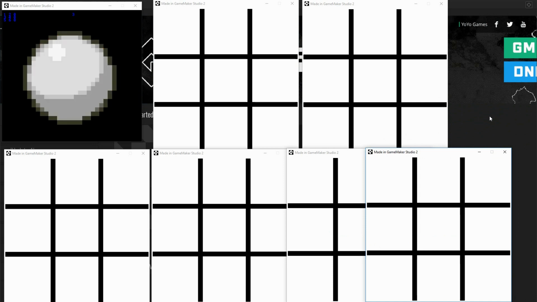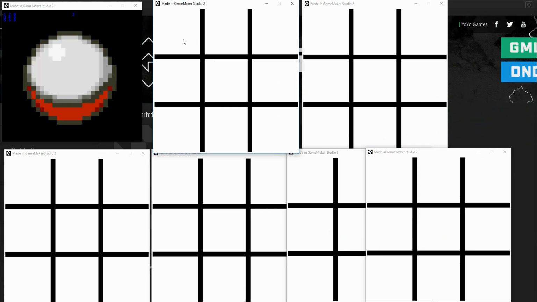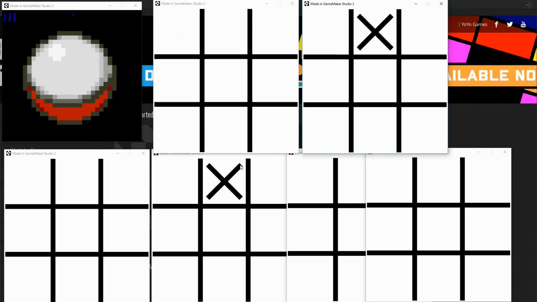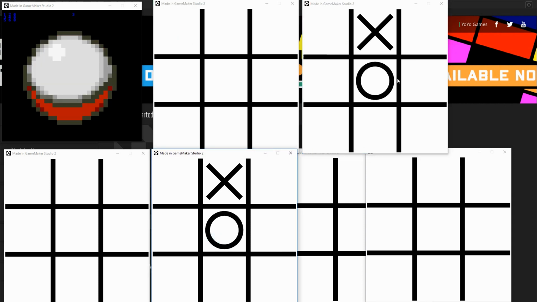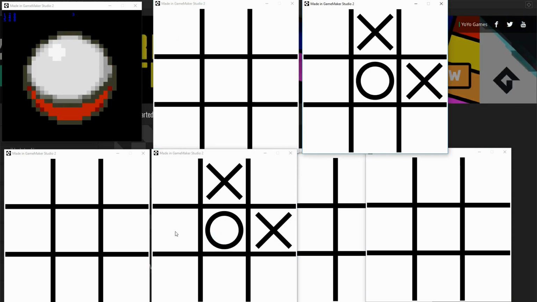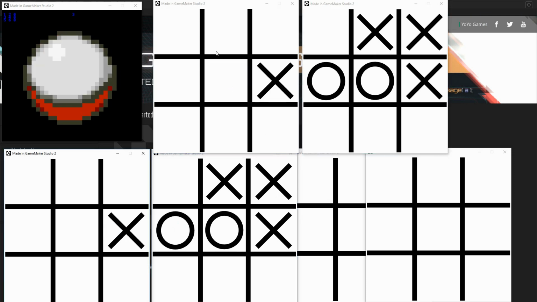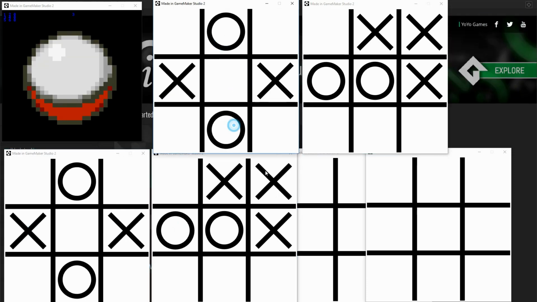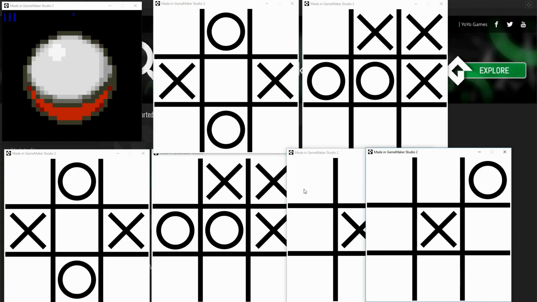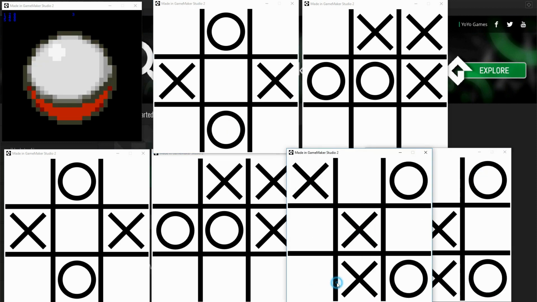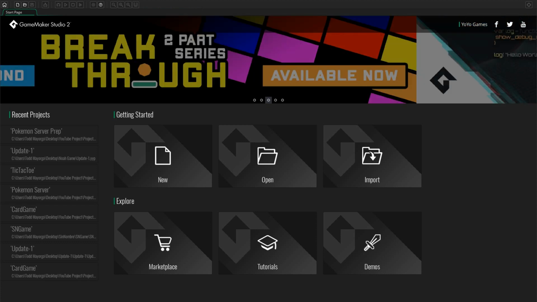Now if I open up multiple instances of the game, you'll see that the communication for these games will only go to the ones that the server tethers them to. So if I start making moves like this, you'll see that these messages will not go to any other instance of the game. So now let's get into this.